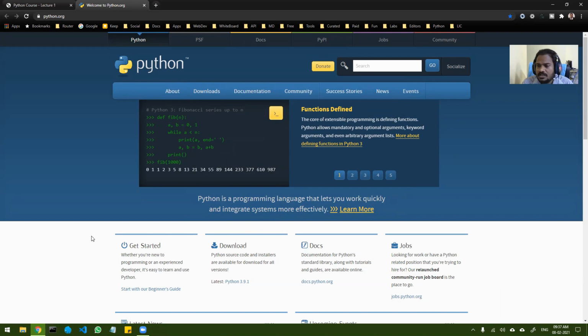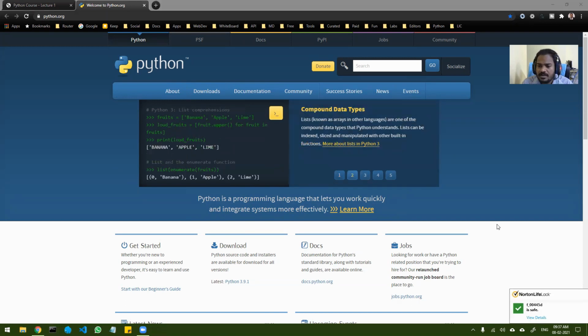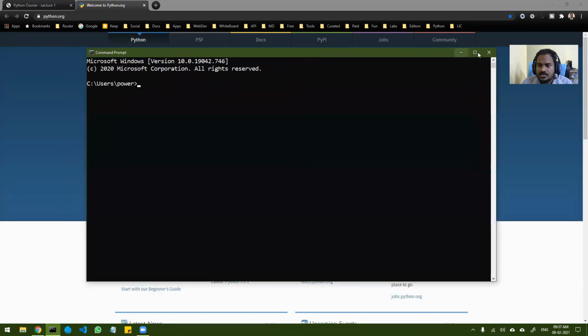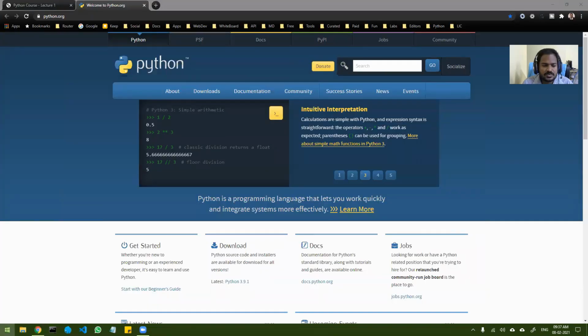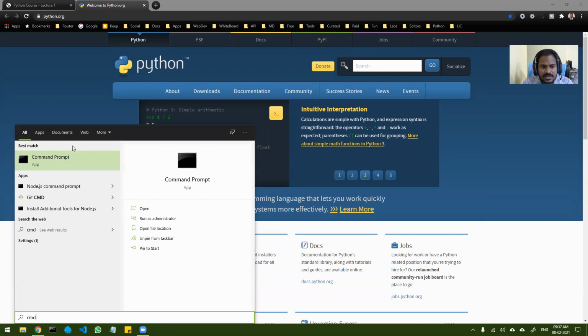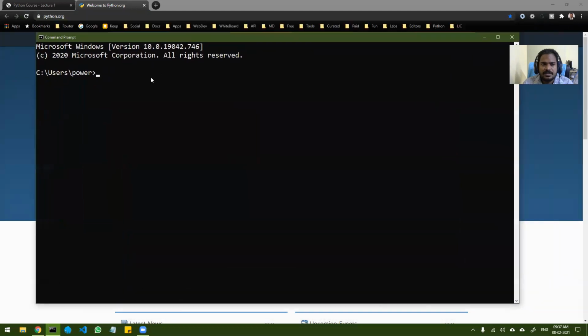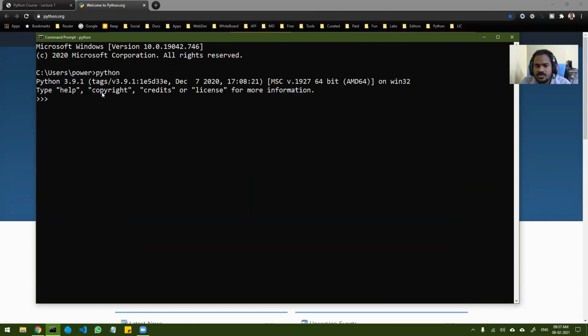So now how to run a Python code. Okay, so you already have Python installed. Now how to check if your Python is installed properly? You just have to open a command line or command prompt. Okay, so there are multiple ways of doing it. You can just go to start and type cmd, so that will open command prompt. Okay, so this is one option, and here you just have to write Python and press enter. If it is installed, you can see the version of the Python that is installed. So in my case, it is Python 3.9.1.